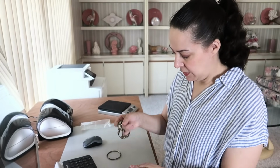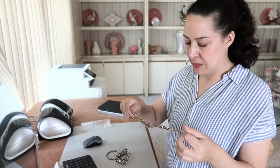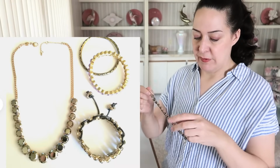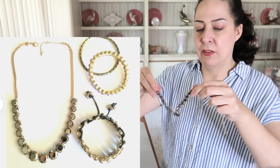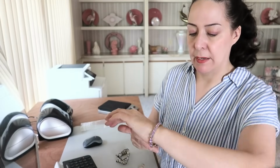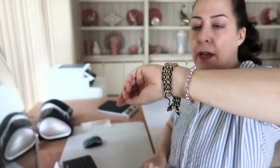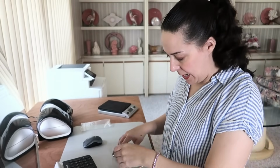These are more items that fell off of my eBay store. So I just lotted them up. I did a lot of lots for jewelry. This is a fossil necklace in kind of a gunmetal rhinestone. And three bracelets, one brass that I'm not getting over my hand. You get it stuck. One gold tone with purple, one gold tone with black and gray, and same color, kind of that oil slick gray iridescent color.